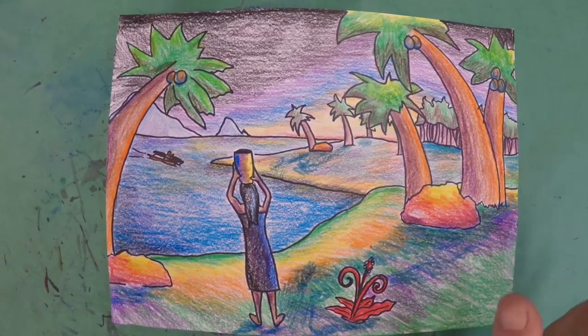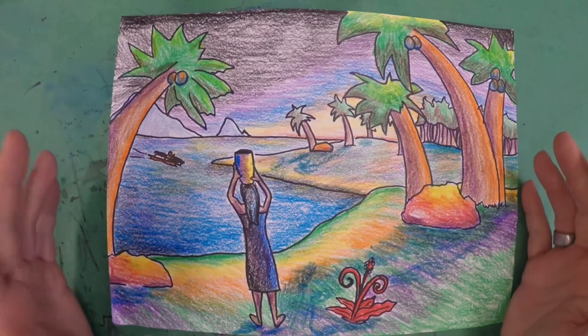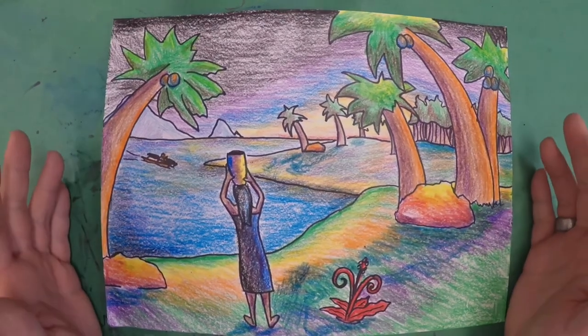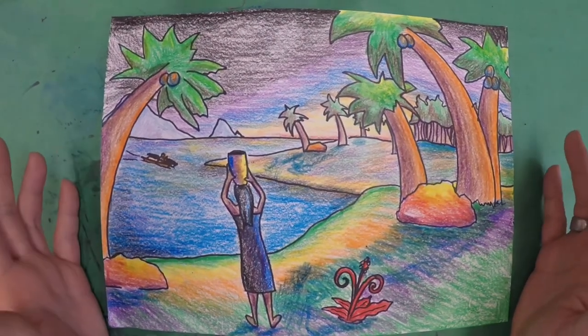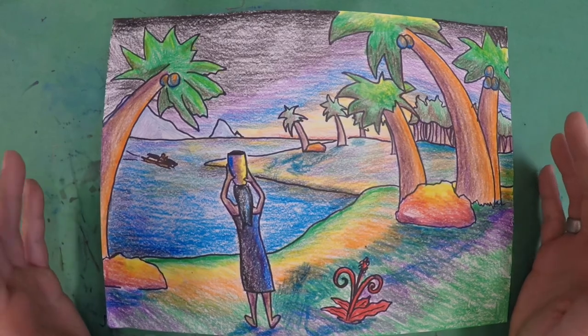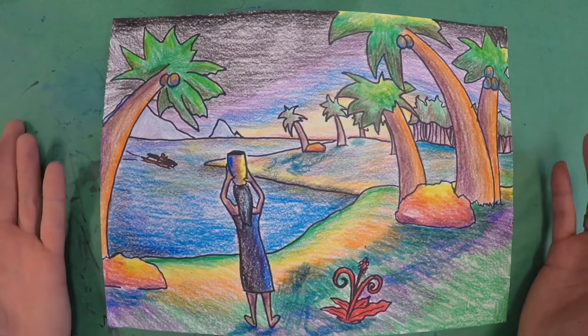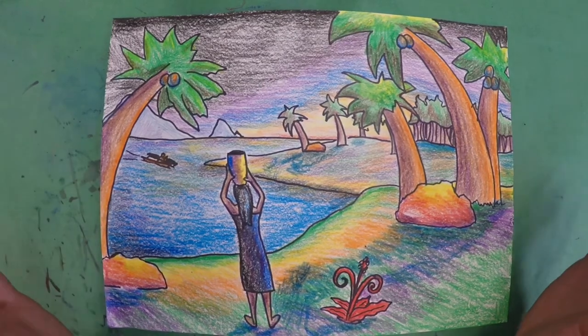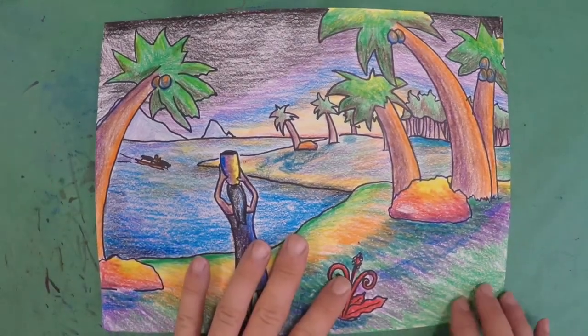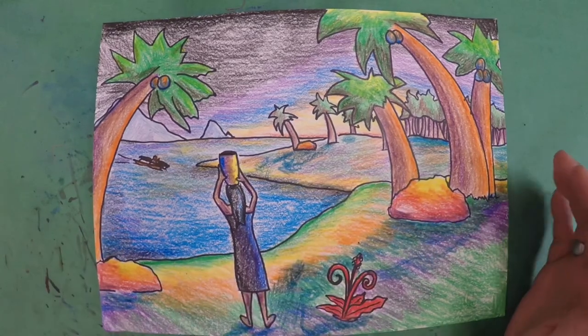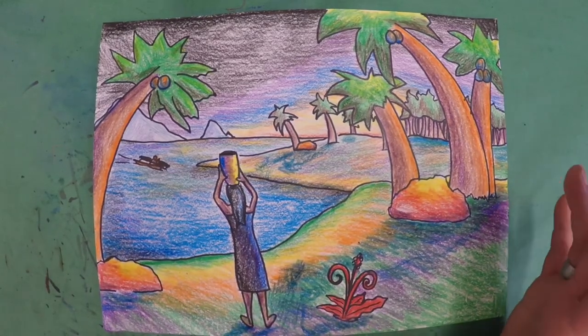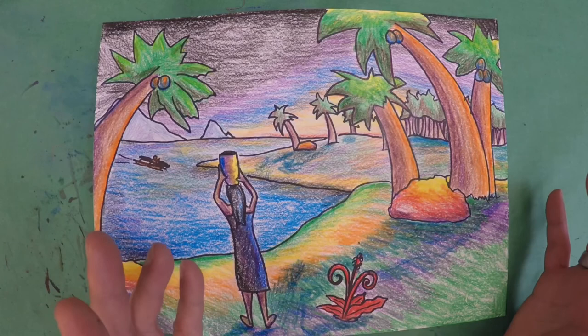And here we have our finished drawing. Now a couple things that I want to point out to you, and then I've got one thing that I want to demonstrate for you. First off, again, bear in mind, not really choosing and using the most realistic of colors. Now some of my colors are, you know, so I have some green in my ground, but I also have a lot of these other colors like oranges and purples and reds that we don't normally see or think of when we go to color something like the ground.